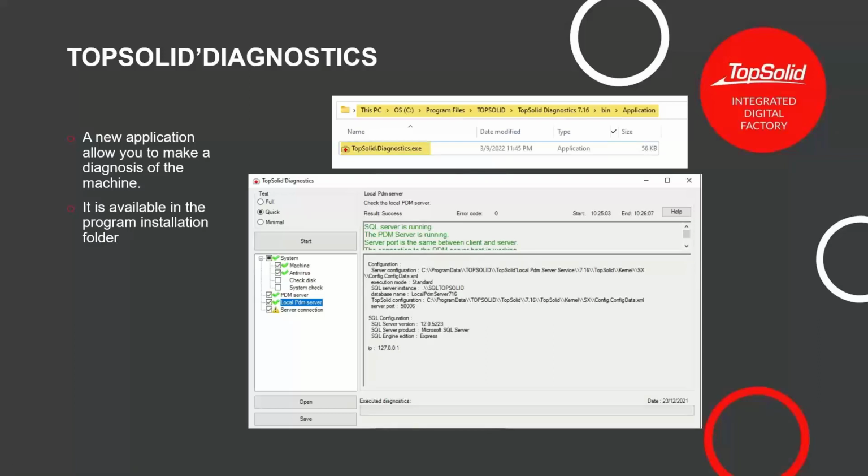Basically what it does is it does automatically what we would manually check before. So it's going to check your computer, it's going to check how much hard drive space you have, it's going to check your antivirus, is it a supported antivirus? It's going to run a system check to make sure everything's up to date the way it's supposed to be. It checks your PDM server status and so on. Okay, and then it builds a little report. You can export that report, send it to support, and we can help guide you through whatever resolution is needed to get you back up and running. Again, this is just a commitment to help speed up the answers on some of the more challenging technical questions that can arise in a PDM environment.